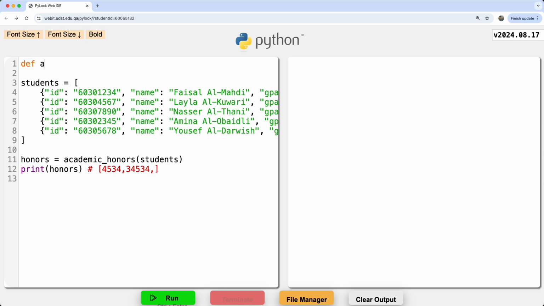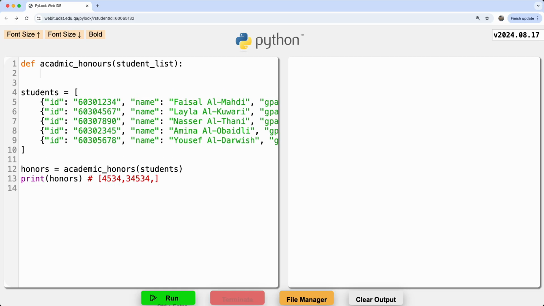Of course it is. Okay, academic honors. Here we go, honors. And what we're going to do is accept a list of students, which I will probably call student list. You might call it students. I don't really care. And what do I put in here? Well, nothing useful, but at least I print something to say, yeah, I'm here. So when I run this, I better see the word hello. And if I don't see the word hello, I'm going to have an issue. So let's go for it. Do we see the word hello?